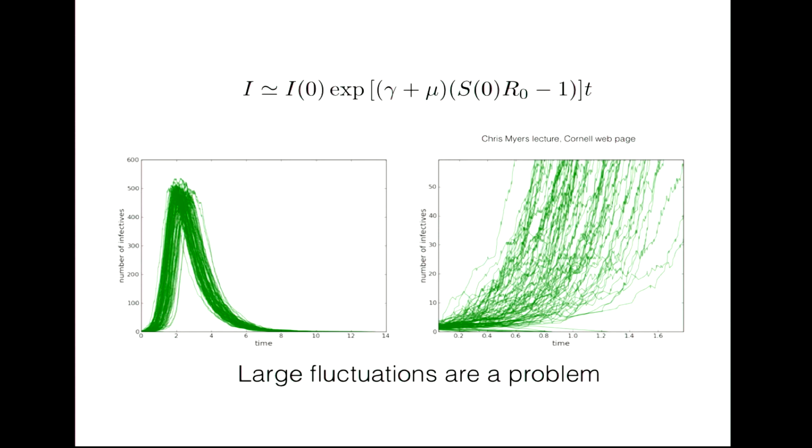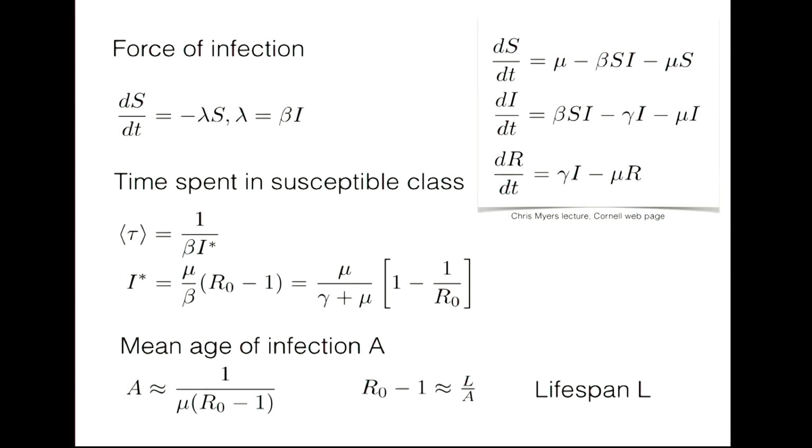So often this is hard because just determining this particular quantity involving R naught from here is made very difficult because of the large stochastic fluctuations that exist at small time. The other problem, of course, is that you don't know what S0 is. So the only thing that this gives you is the combination of S0 times R naught, and often it's difficult to disentangle the relative contributions of S0 and R naught to this particular growth.